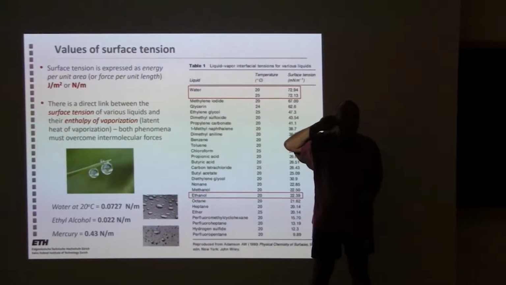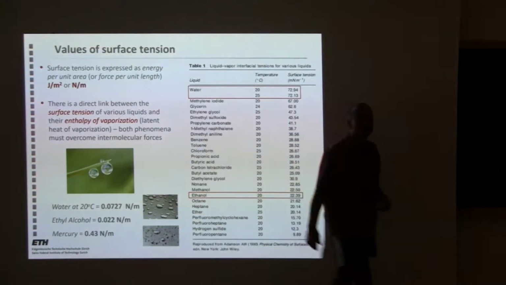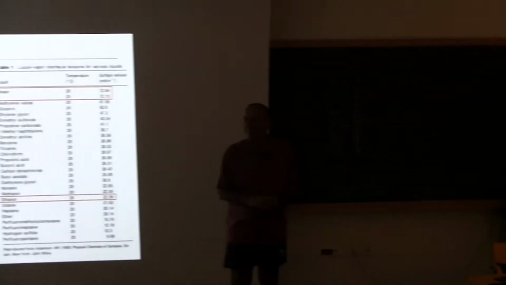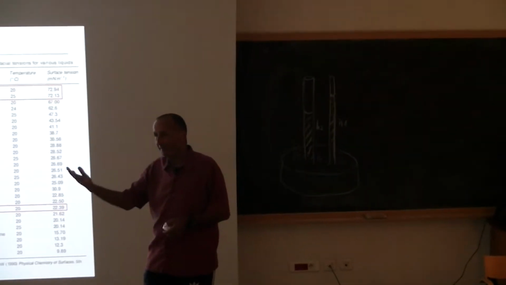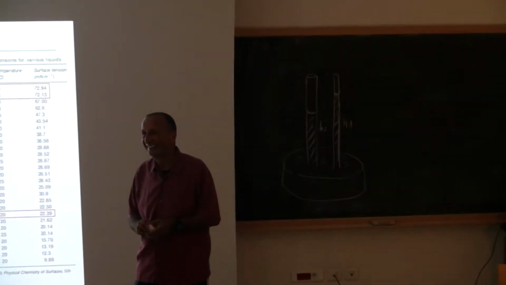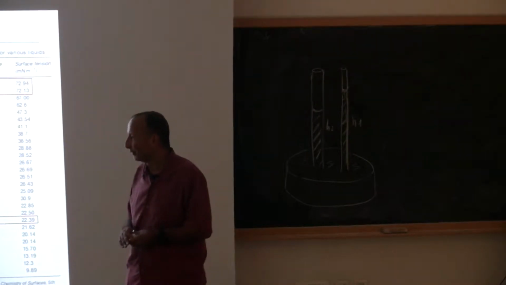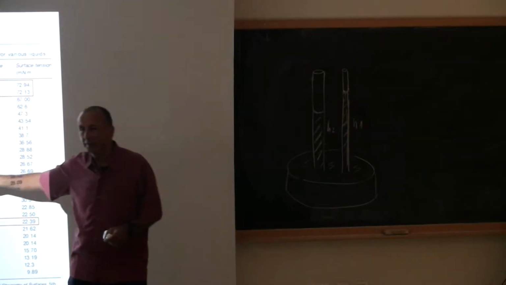What is that? Yeah, but why is that? I mean, first of all, why does mercury have this huge surface tension? It's a non-wetting fluid. I'm sorry? It's a non-wetting fluid. Yeah, but that's a consequence. I'm trying to understand why. Is it something to do with metallic bonding? It is metallic bonding, absolutely. So it is metallic bonding that gives rise to the high surface tension.